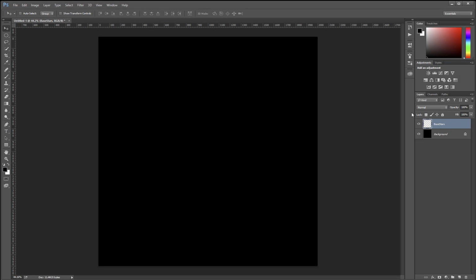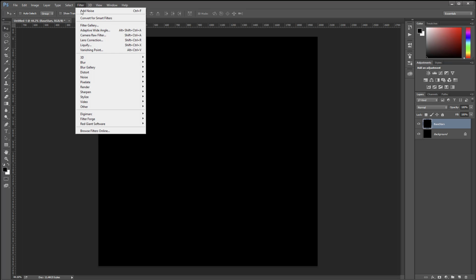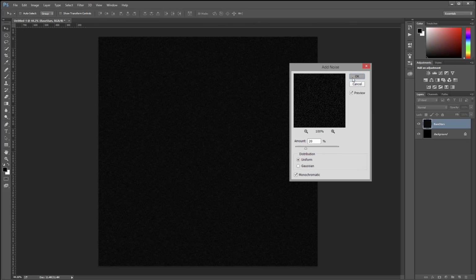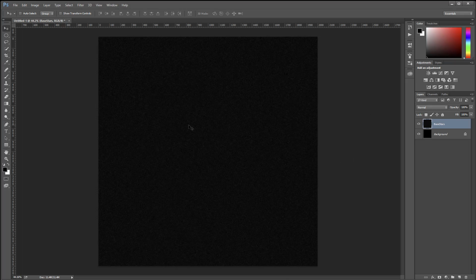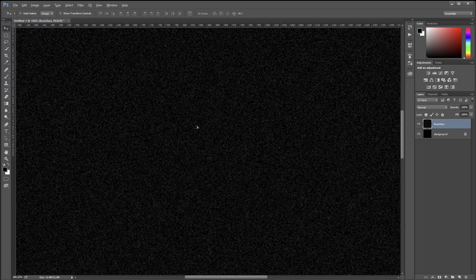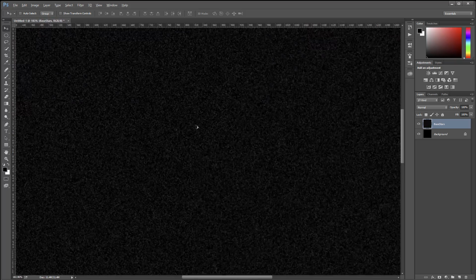Okay, next I want to fill it up with a black color and go to Filter, Noise, and we'll go to Add Noise, and we'll just set about 15%, maybe even pop up to 20%. Be sure you can set Gaussian or Uniform, which probably works better, and be sure it's Monochromatic. Let's click OK. And next, if I look closer, I see it's a lot of stars. I want to reduce the amount of those.